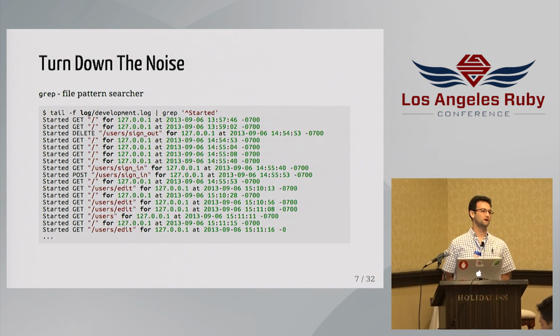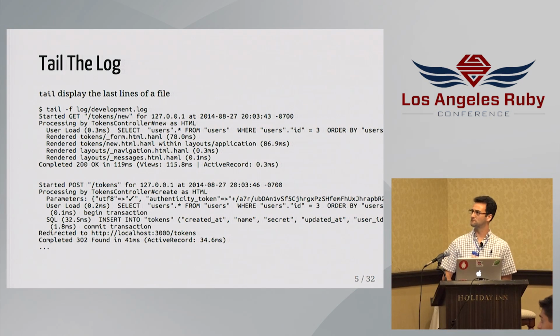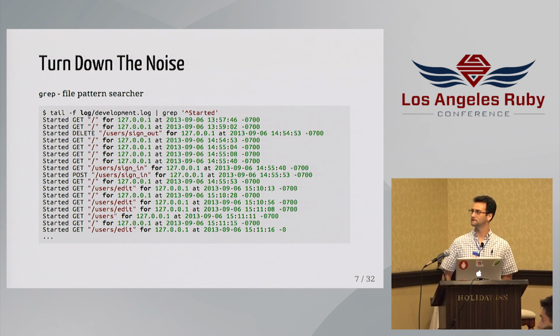So suppose we want to tail a Rails log, and we're looking to get a list of requests that get made to our server. The Rails output that we had before is pretty verbose. It gives us information about which layouts were rendered and how long they took, and all sorts of good information, but that might not be what we need at a certain point. So we can use grep, which is a file pattern searcher, and filter this output, and only output the lines that match a regular expression. Any other lines will not be matched, will be thrown out.